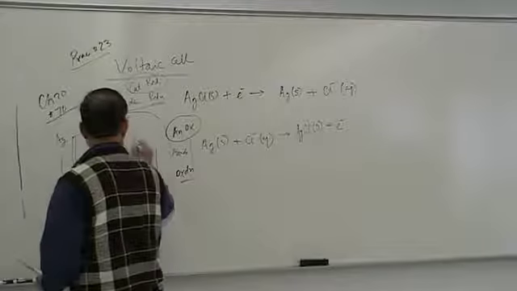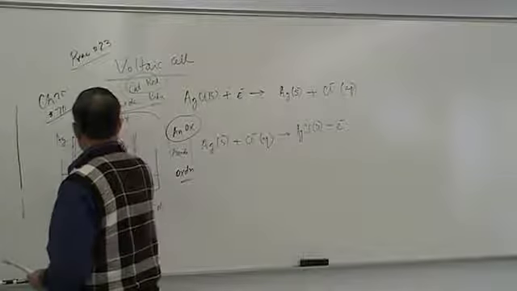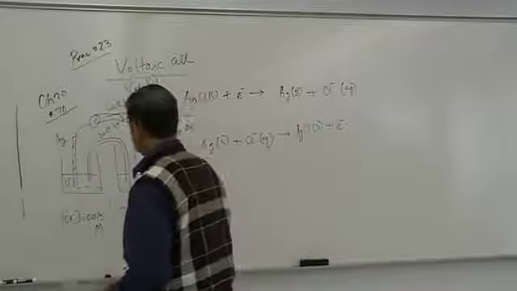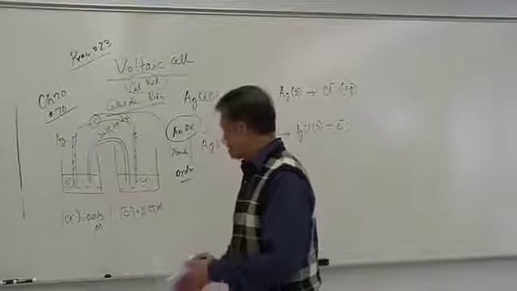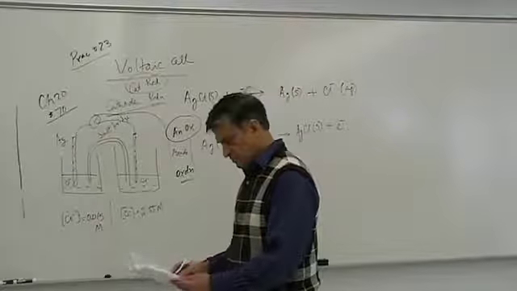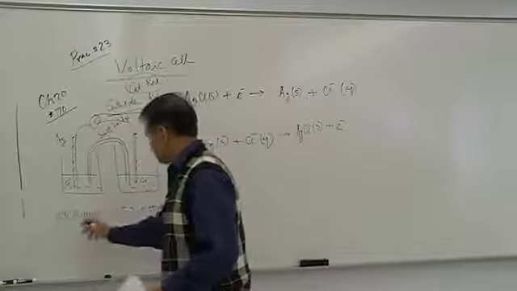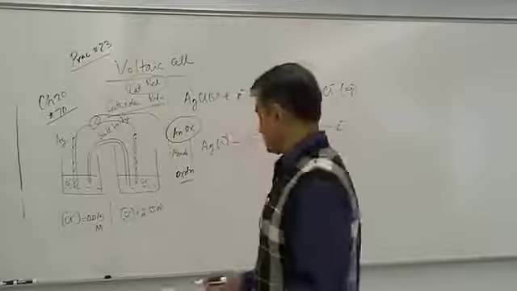So this is silver, and you have a voltmeter here that would show you how much voltage you got. So that's basically the setup. Now, in this problem, they're asking you to identify which of these compartments would act as anode and which of the compartments would act as a cathode.